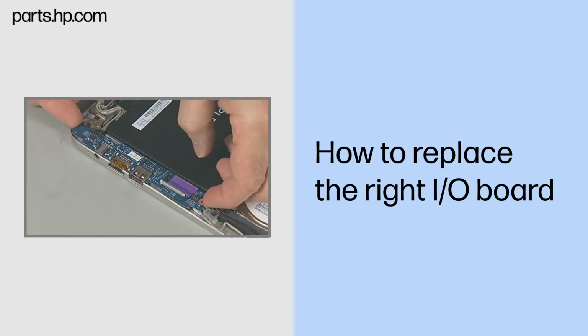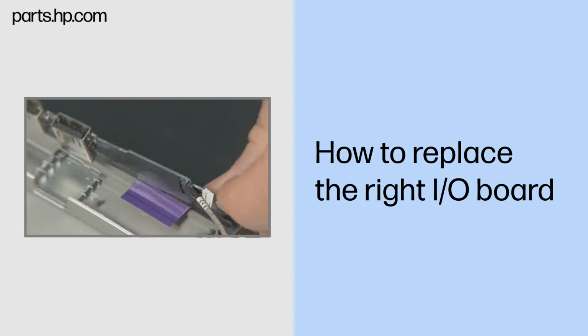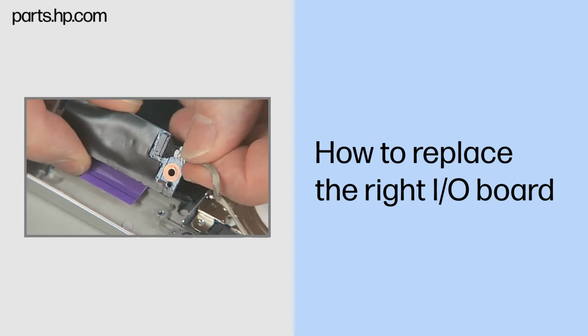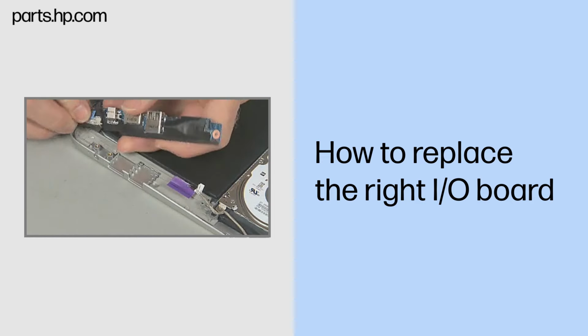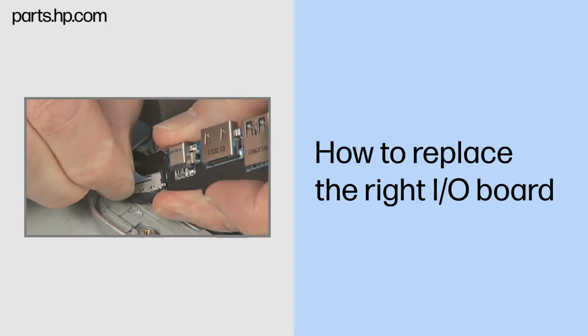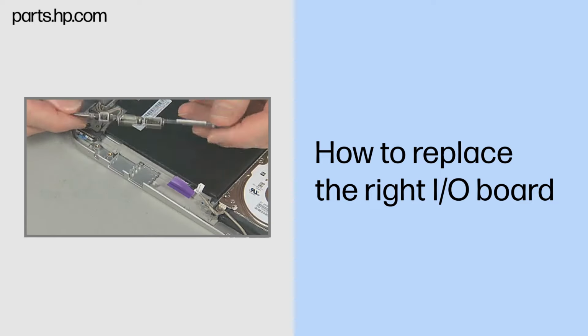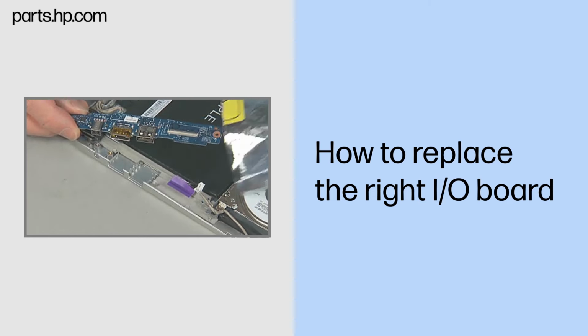Carefully lift the right I/O board just enough to turn it over and access two connectors underneath. Disconnect the hard disk drive cable from the right I/O board. Disconnect the right display panel cable from the right I/O board. Lift the right I/O board out of the top cover and place it in a static dissipative bag.